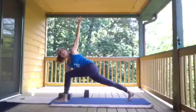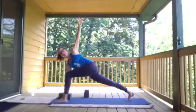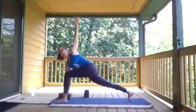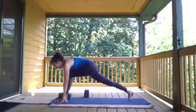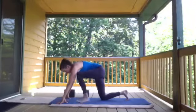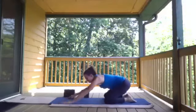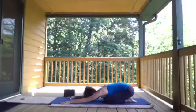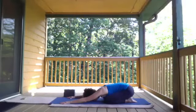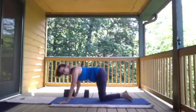Notice if your right leg is collapsing. The knee is either down or it's up, right? Not somewhere in the middle if you can help it. Okay, breathe. And let that hand come down. Move the block to the side. Lower your knee to the floor. Slide your left leg back. Widen those knees. And a very brief child's pose. Good, come on up. I did say brief, right?